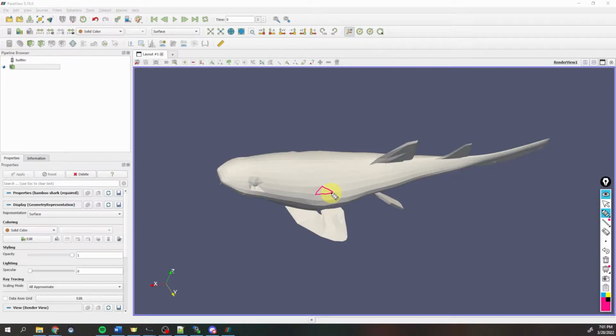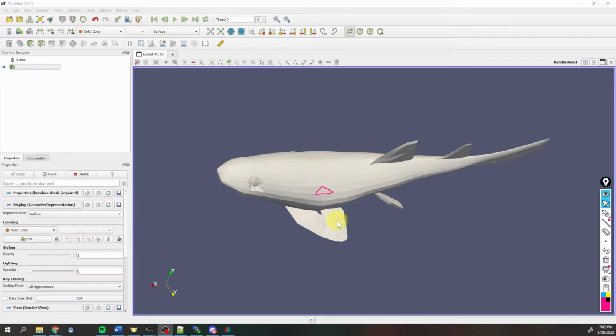ANSYS doesn't handle STL files very well. So we'll be using a different process for importing these, and we'll make a full mesh that you'll import. So you won't have to go through the mesh construction process, but I do want to show you what's involved in that so you understand what we've done to create this.